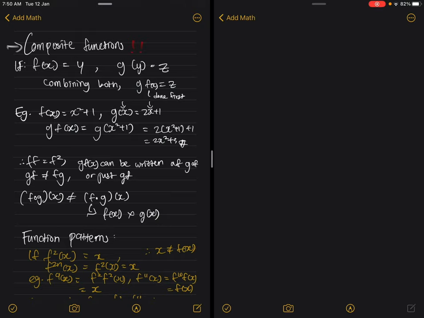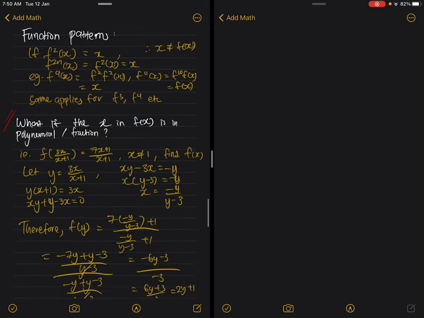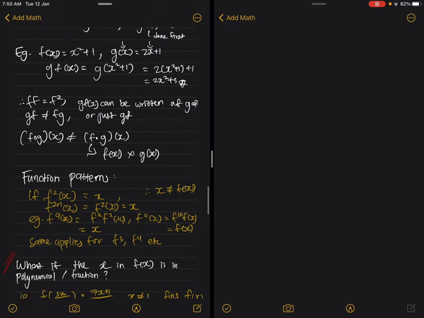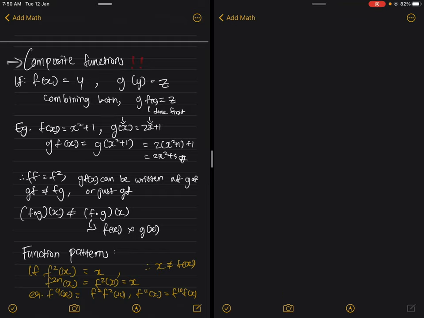It can get a bit complicated, but they all rely on one general formula that you just have to know. Just one general formula. After you know this formula, everything will be a breeze for you. And today, I'm here to tell you that. So, the first one would be composite functions, the easier one. We'll go with the easier one first.